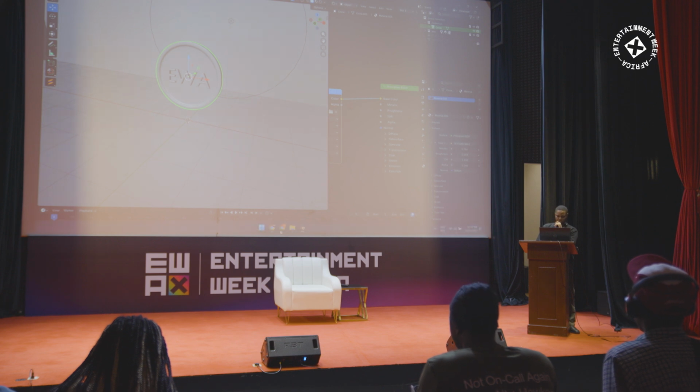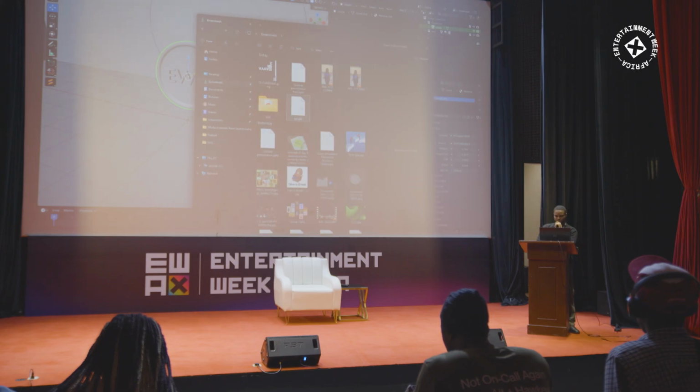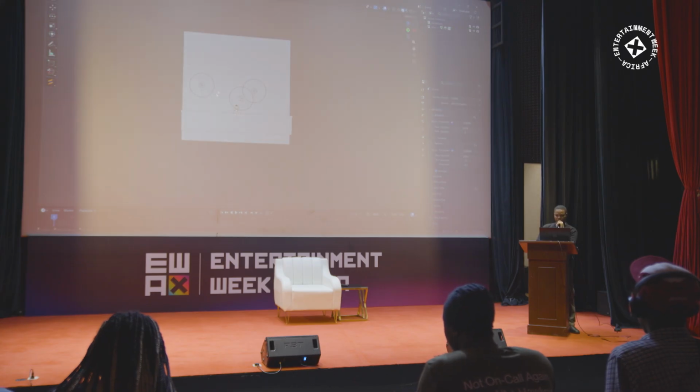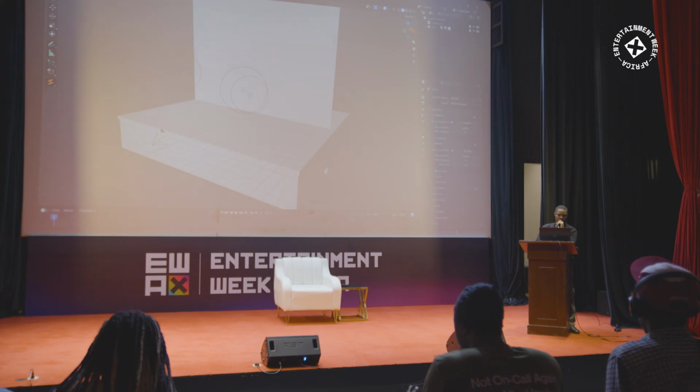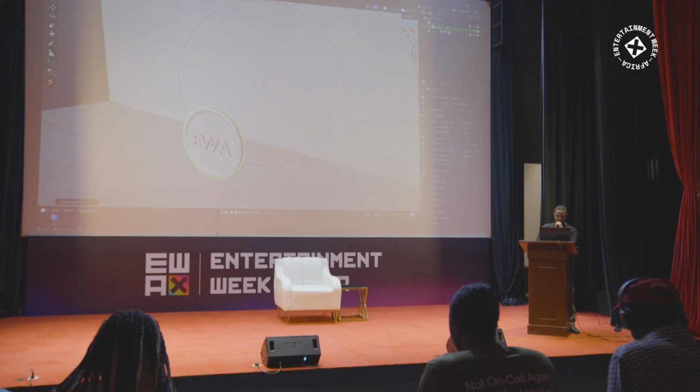If I go to my downloads, you have this here. You have it exported as a GLB file. So this is what we just created. If we create a new file and import it into another Blender file, and we just drag and drop the GLB file and press OK, you have it here as a 3D object.